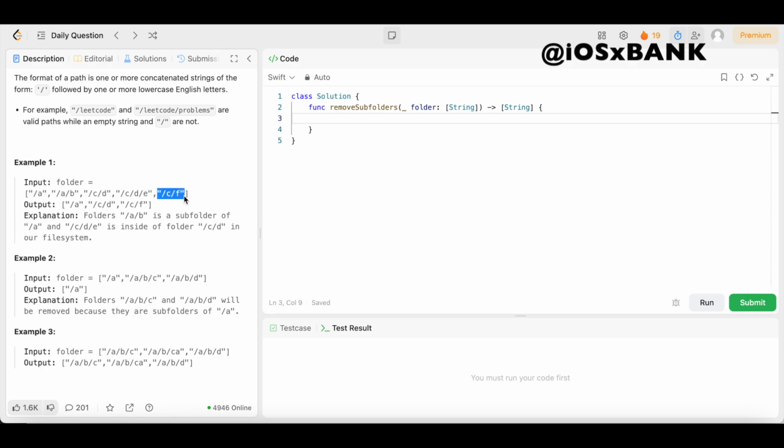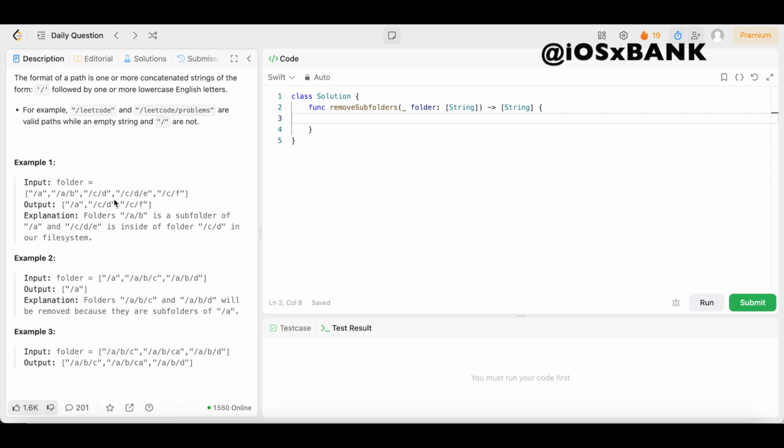Similarly with this folder right here, if we just had a /C, then this would be the root folder, but we don't have that in this array of folders. So that means this /C/F is its own root folder because there are no other subfolders after it. So we just return this /C/F, right?